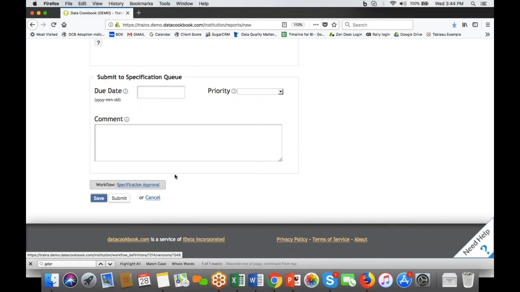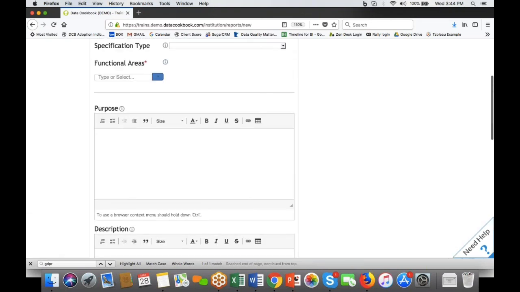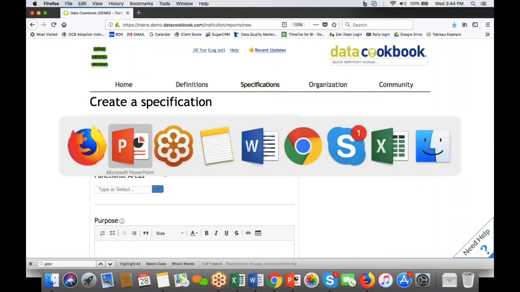She can't change the workflow from here. She's stuck with this. She cannot change it. If her admin went back and changed the order, that would change it. But at this point, when you create a spec, you cannot choose your workflow. It's by design that way.